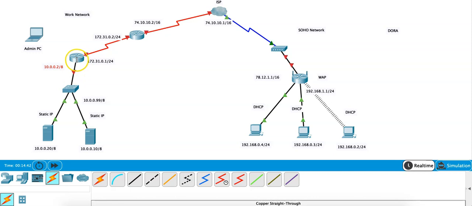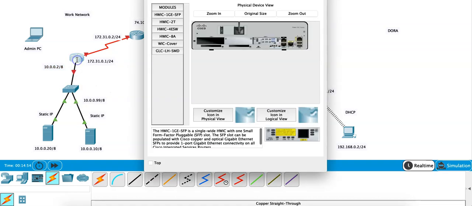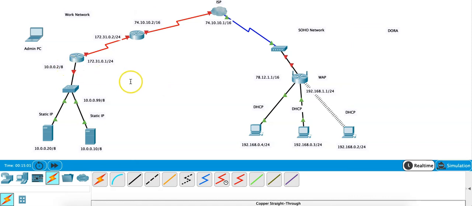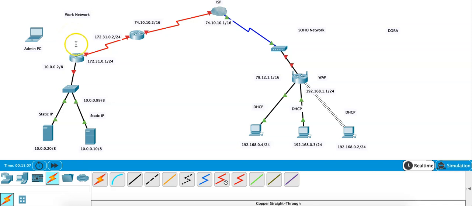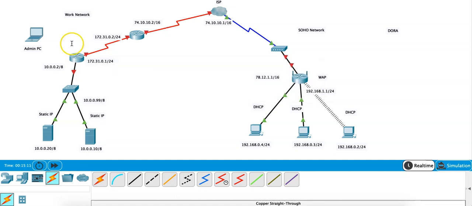So I'm going to start here, find out which one is this one. I'll take this one. We have 0/0 and 0/1, and I'm guessing the one that is connected here is 0/0. So I'm going to go ahead and try it. By the way, since I want to show another connection, I'm not going to do it from the router. I'll show you how we can use a computer with a different cable known as a console to configure the router without going to it and clicking on it.